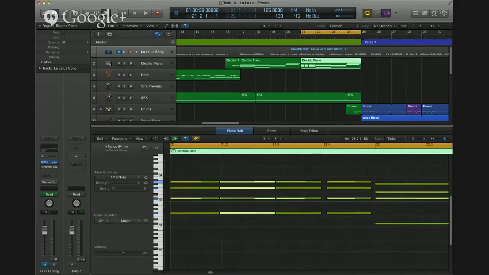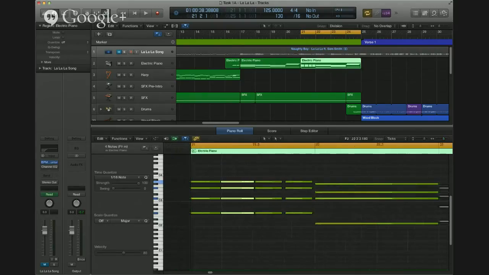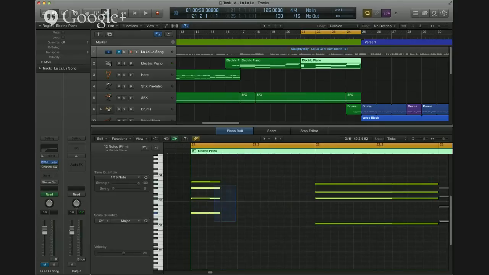Now, I wouldn't advise going too much. As you can see, if I zoom in, there's the grid, and that's not even a semiquaver. It's a millisecond, if that. But it will give that easy, more live feel. So that's one thing you can do: shaping the notes, making them longer, making them shorter, pulling them off the grid. Always have beat 1 as your reference where it's solid, and then do whatever you need to do inside of that.